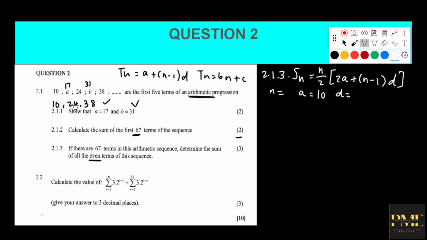Okay, so when it comes to your geometric, again uzobuka i-ratio yakho. I-ratio yakho uyi-confirm futhi uthi term 2 divided by term 1 ubuthi i-ratio yakho ithini, and then term 3 divided by term 2 ubuthi i-ratio yakho isafana yini. So in this case mesithi 24 minus 10 sithola bani u14. Okay, ngokunjalo futhi mesithi 38 minus 24 sithola bani futhi u14. Then siyabona ukuthi no man, actually this is an arithmetic sequence and it differentiates u-bani u14 respectively. So we have our d there, u14.